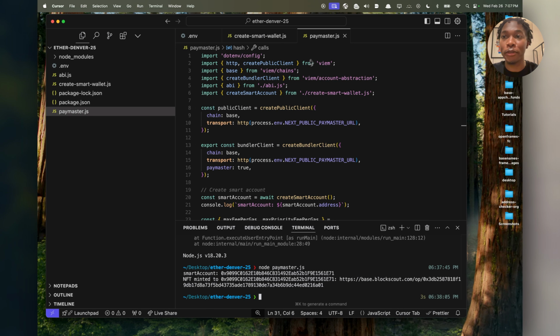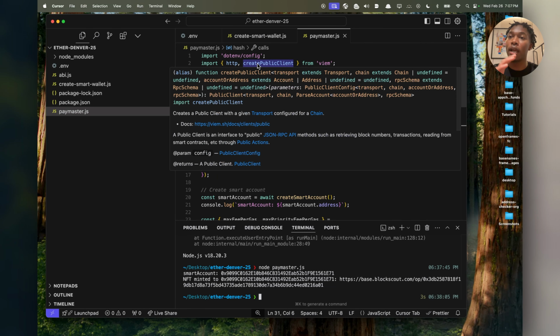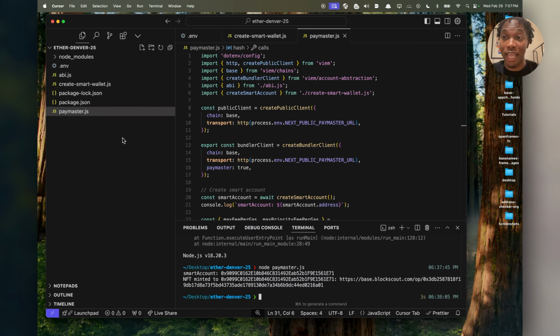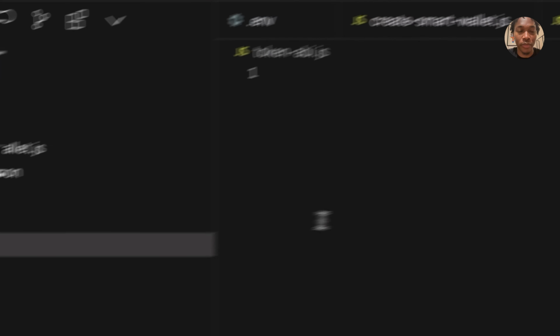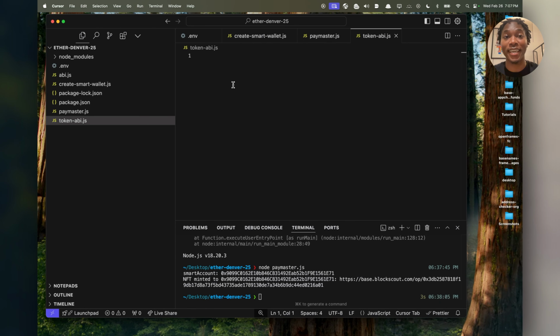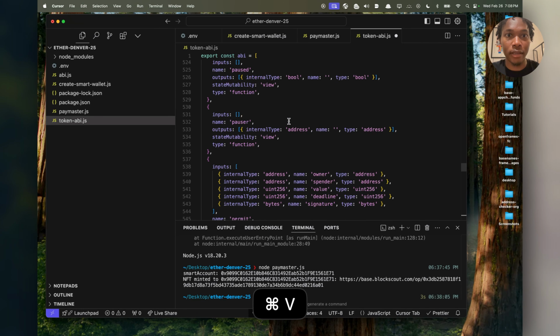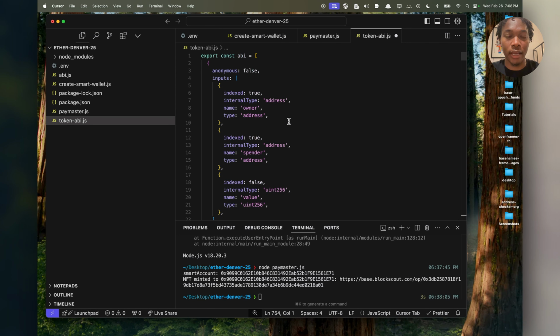Heading back to our code, one of the first things we want to do, again, because we're interacting with a new token and smart contract, is we'll need the ABI for that one. So let's create a new file and we're going to call it tokenABI.js. Okay, and this is where we will paste in the contract ABI. This is the ABI for the USDC contract.